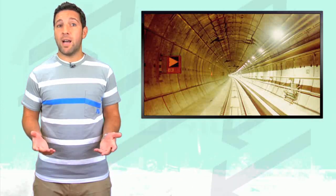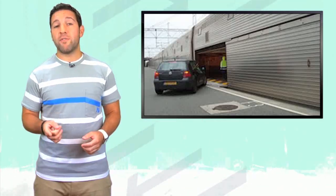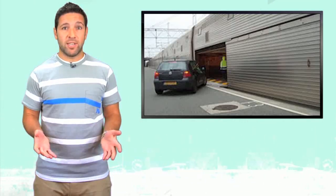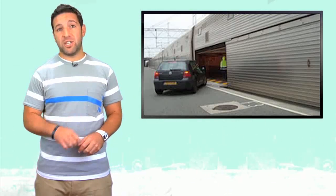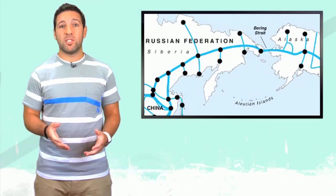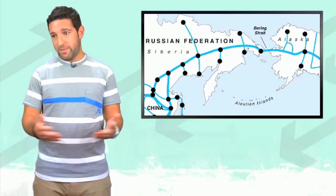A tunnel connecting Russia with the United States would be primarily used for the transportation of goods between the two nations. That's not to say cars couldn't hop a ride like they do in the tunnel. In theory, if built, you'd be able to drive your car from New York to London or even Cape Town, South Africa. In reality, this tunnel could take up to 15 years to complete, so don't start packing your car just yet. The biggest challenge is building the railway network and energy supply chain for the project — it's nearly a thousand miles to the closest major city in Russia.